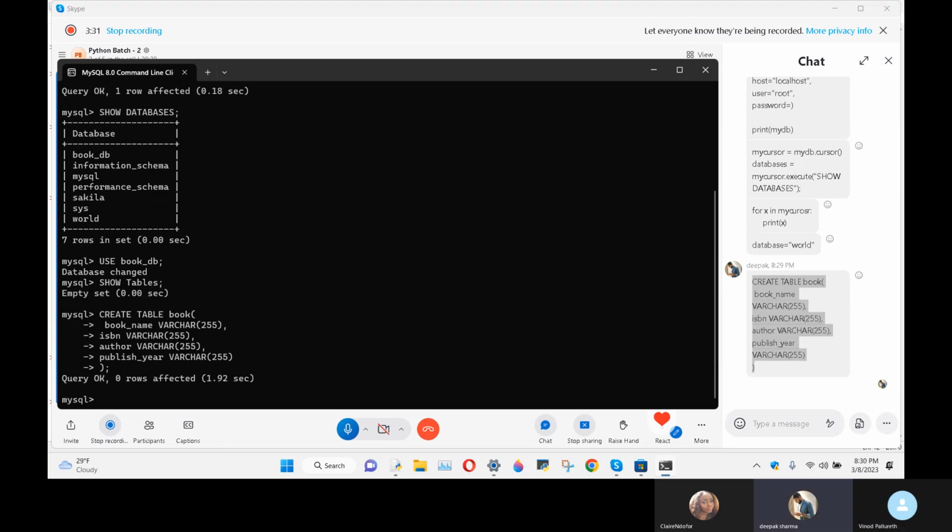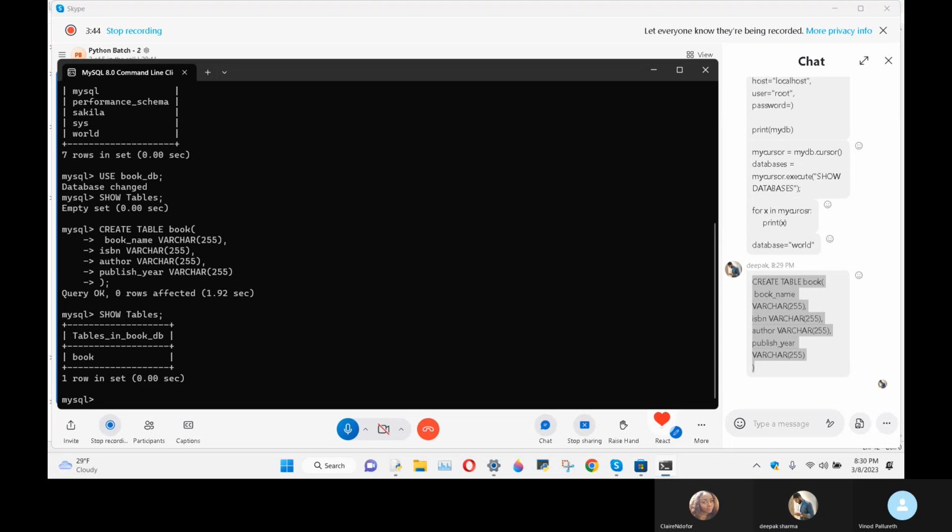Now type show tables. Is the table visible? Now you want to see this table. So what's the command to describe this table? Describe the table.